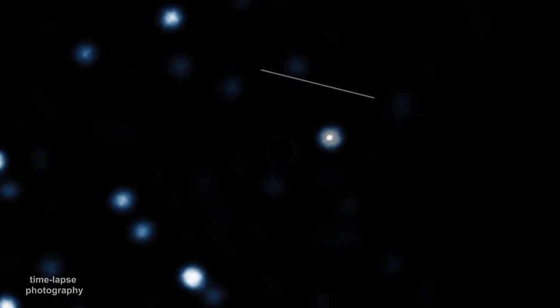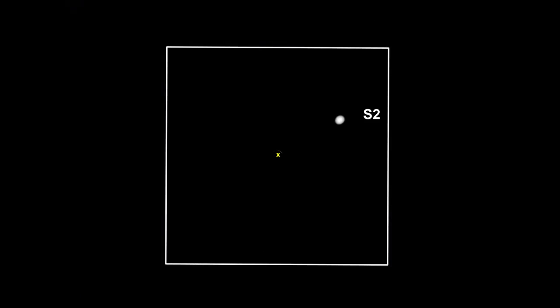This was strong evidence that Sag A star was a black hole, because stars are known to be unstable at much smaller masses. The star S2 is of particular interest because it passes closer to Sag A star than any other. It's a single main sequence star with 10 to 15 times the mass of our Sun. Observations of the star showed that its orbit took it to within 20 light hours of Sagittarius A star in 2002, without bumping into anything. That puts Sag A star's 4 million sun mass into a very small place. For many astrophysicists, this constituted proof that it was indeed a supermassive black hole.